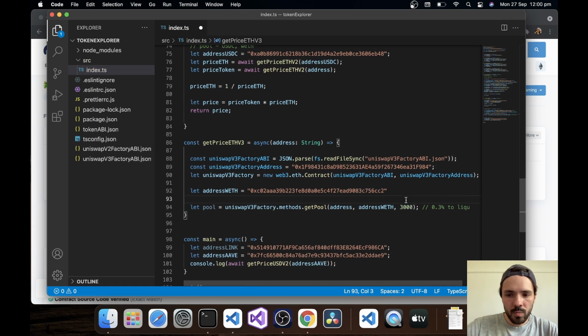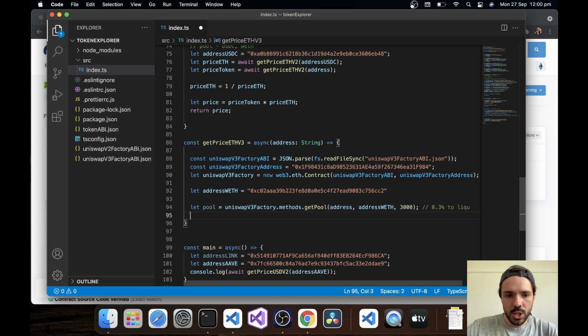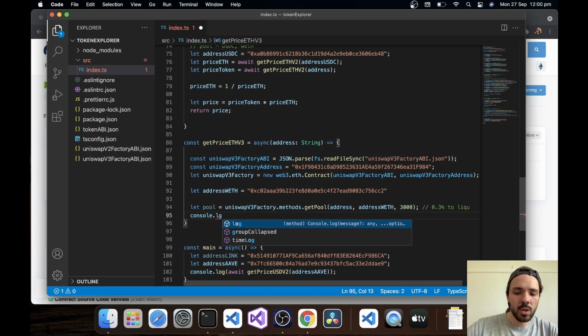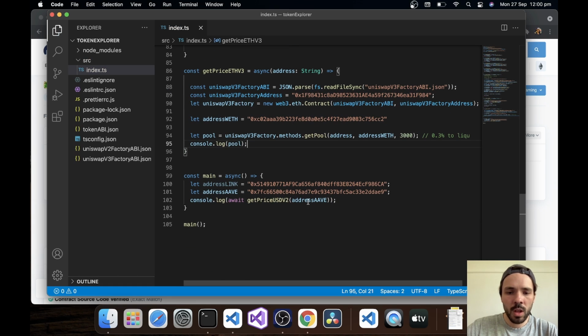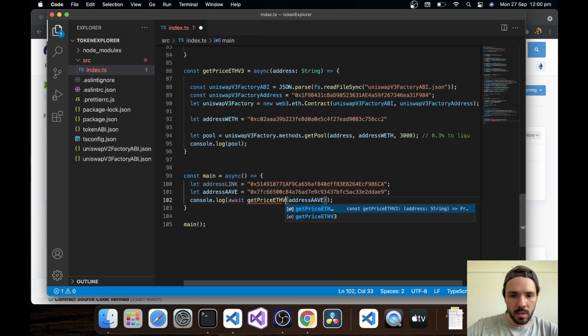Now we have the pool. As I like to do, let's go ahead and check that we actually do have the pool and nothing went wrong. console.log(pool). Okay, cool. And now we're just going to call the function ETH V3 with the address of Aave.